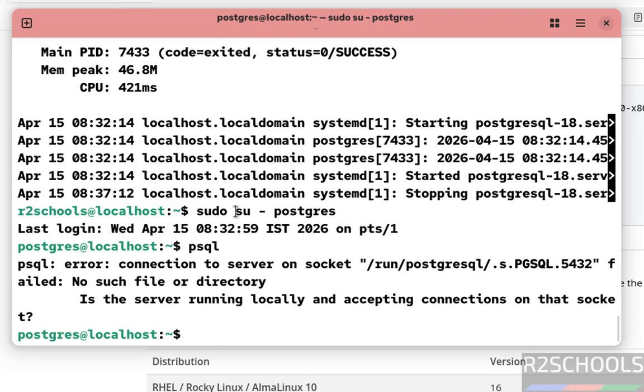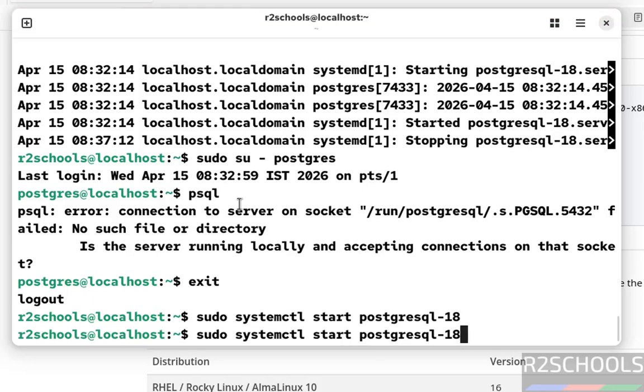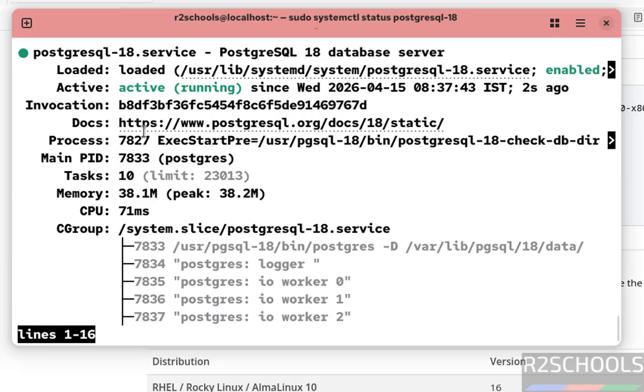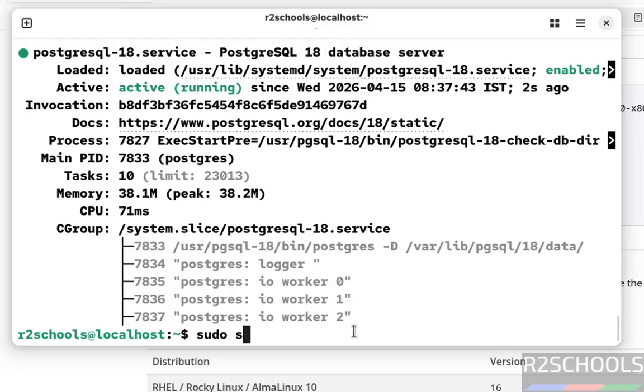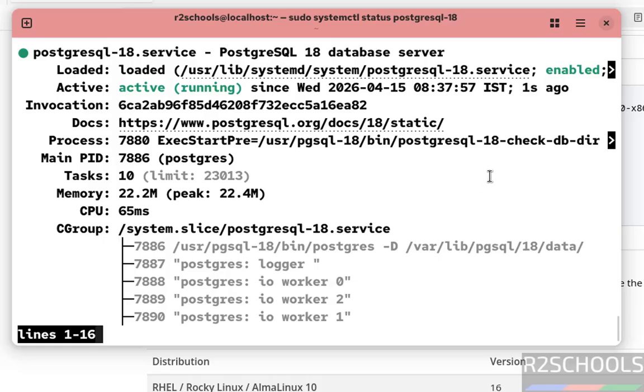See, we are unable to connect, so start it again. See, PostgreSQL server is running. Now, if you want to restart, run the restart command. See, we have restarted 1 second ago.